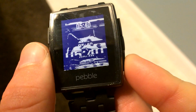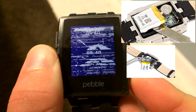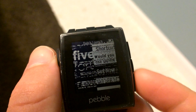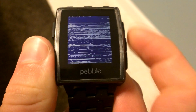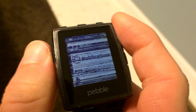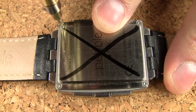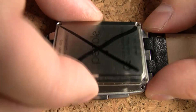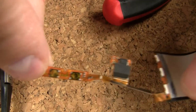Hey guys, this is a Macintosh. Many people who have Pebbles, especially the older ones, notice the issue caused by some of the ribbon cables inside of the Pebble not entirely connecting right over time, causing a lot of screen artifacts like this. This is mostly caused by something you would not normally see unless you actually opened up the Pebble, where you can see the various ribbon cables and other components that occasionally, due to temperature and other factors, become loose and do not connect properly.